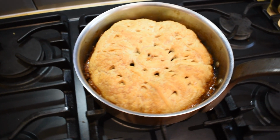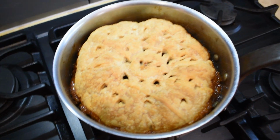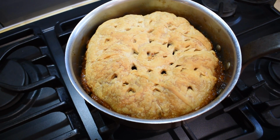Just wanted to show you the Tarte Tatin, guys, a bit of a close-up here. You can just see that sugar's caramelized in there. The puff pastry is nice and crispy. It's beautiful, guys, beautiful.